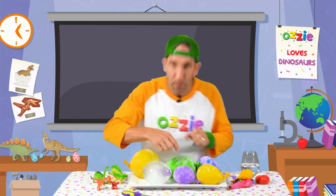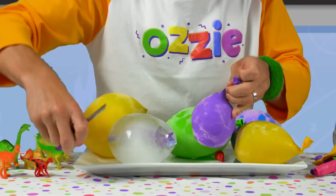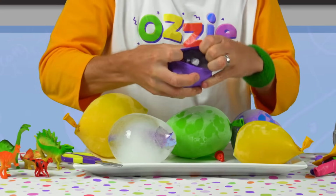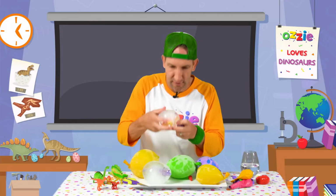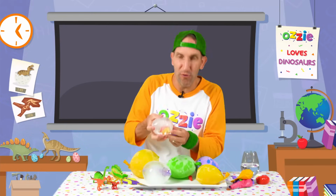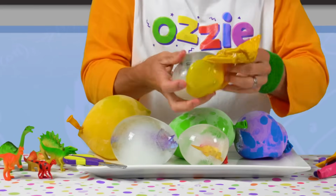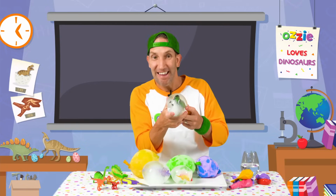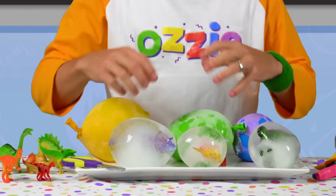Let's see what else we can find. What's in the purple one? So when you're using scissors, make sure you be careful, and get a grown-up to help you if you need. In this one. Oh, look at this one. Can you see inside that? Wow, isn't it beautiful? Is that a T-Rex? Big T-Rex in there, inside their eggs. These dinosaurs are ready to just break out of their eggs, aren't they?